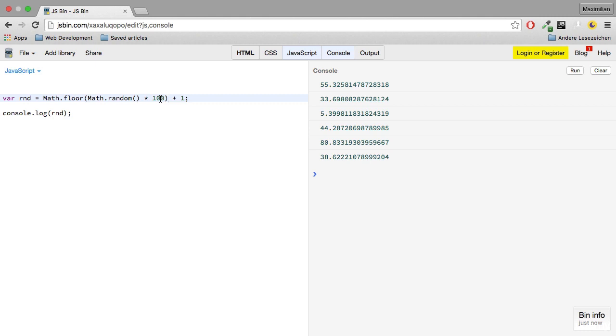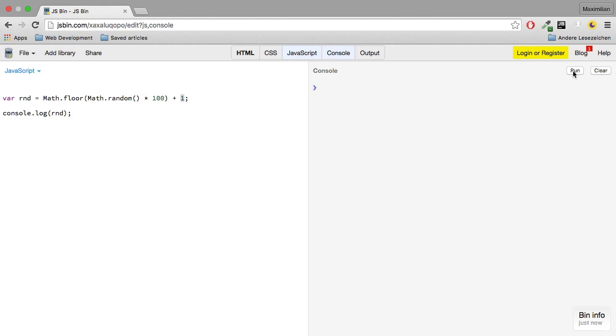And of course, 0.99999 would also get rounded down to 0, but since I add +1, I start at 1. And here, just to make sure that you understand it, the highest number is excluded by default. Therefore, the highest possible number here would be 99.99999. I round it down to 99, add 1, so 100 is the highest possible.